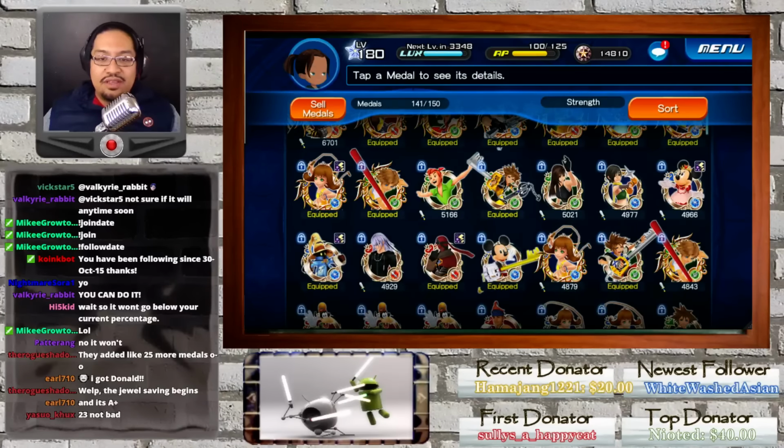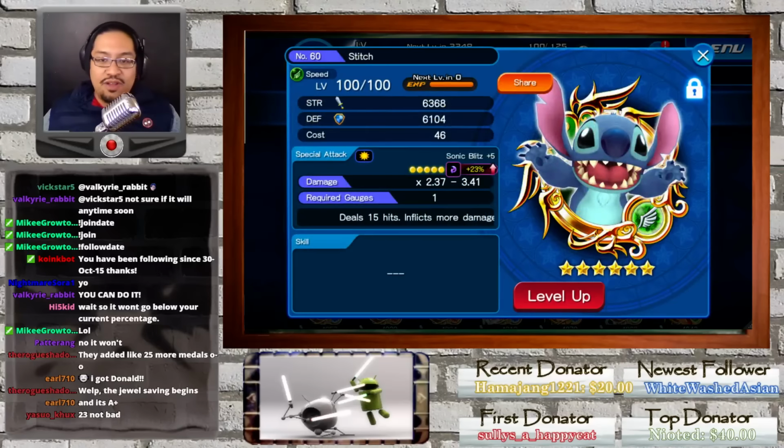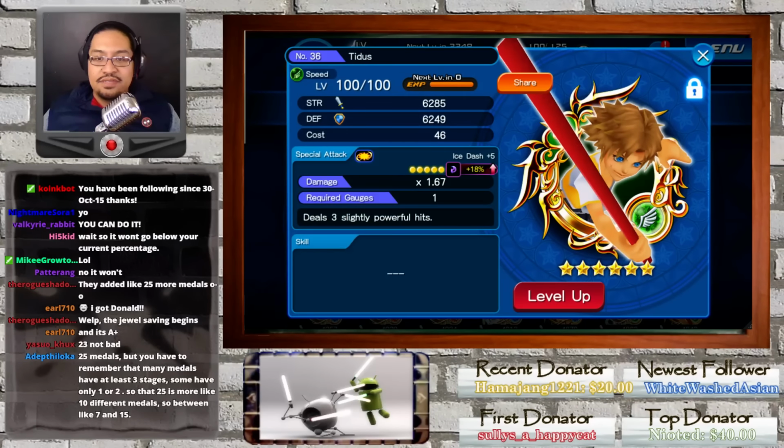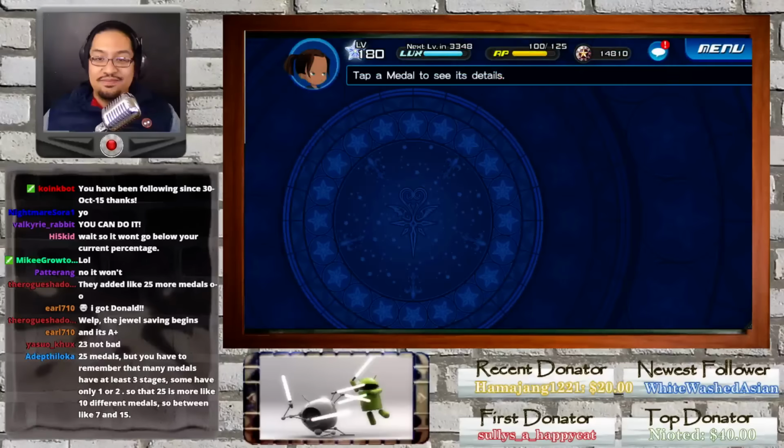So now we're going to go into Tidus. He's going to stay at 23 for now. That's good. I really wanted him at 25. If I ever get bored again, which I'm not going to in this game, there's so much in this game. But if I have some extra time and nothing else to do, I'm going to try and get another Stitch up. All right. Tidus. He's at 18. I'm really hoping he goes over 20.